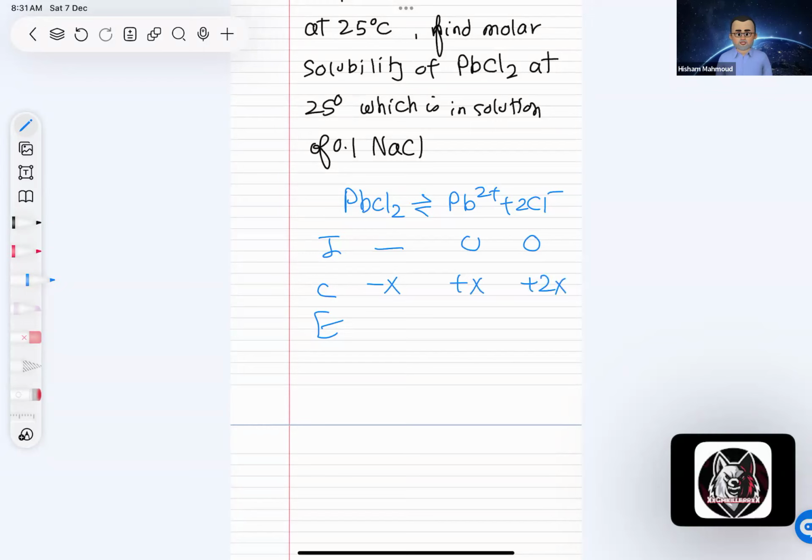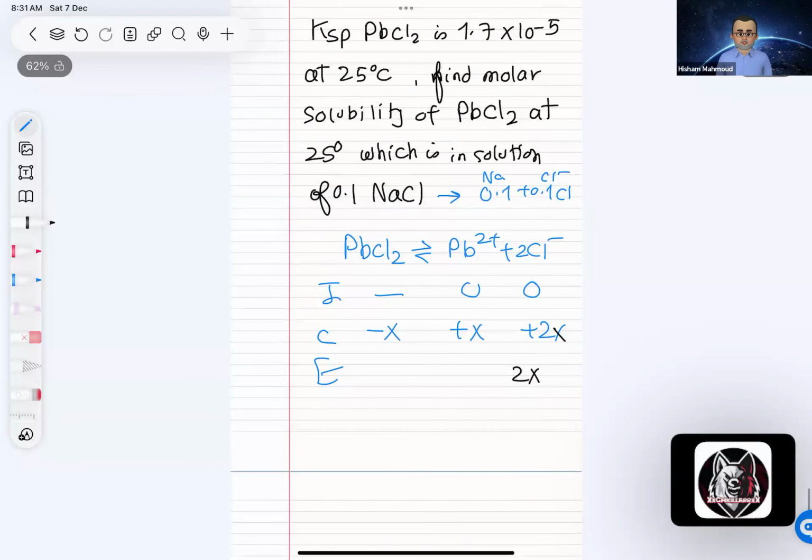The solution concentration is originally having a 0.1 sodium chloride. So this is a strong electrolyte. Will the NaCl give me full or two way? It will give me full, so it will give me 0.1 sodium and 0.1 chloride. So this is the point, all of it, Mariam. I'm saying that the solution will be having 2x. Okay, but originally what else is in it? It's not only the chloride coming from the lead chloride. It has chloride coming from the lead chloride in addition to the chloride that's coming from the sodium chloride.